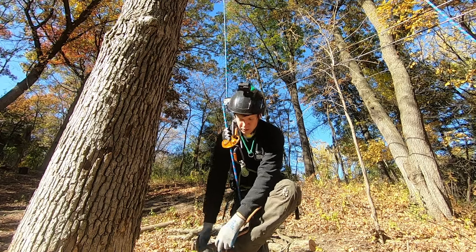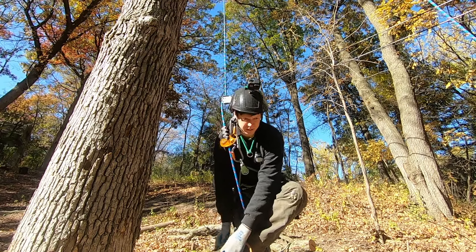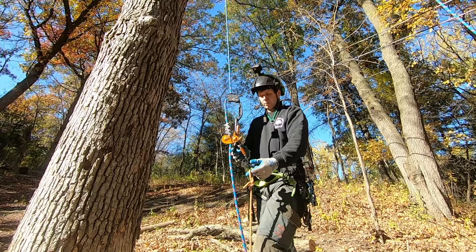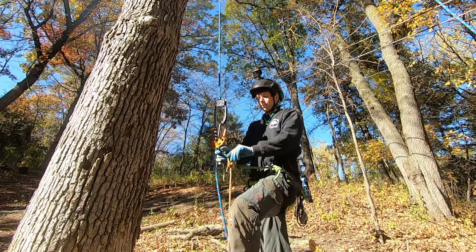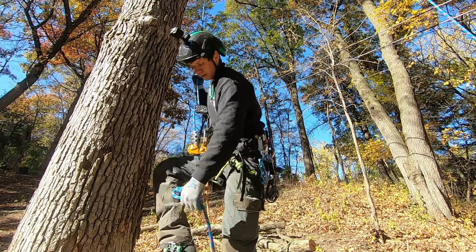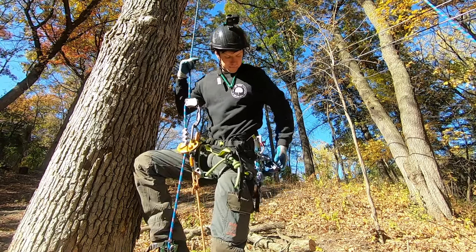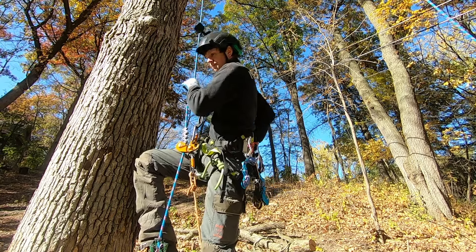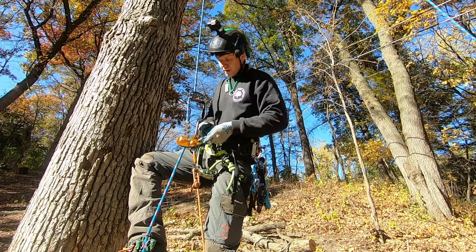I also have one set up for use with the foot loop in the top of my boot, but I'm not sure where that's at right now so we're just going to use this one. I take this little thing — a foot lanyard, maybe that'd be appropriate — and hook it right onto the carabiner that I'm tied into on my bridge. Then I put the rope in my right foot ascender and take another carabiner and put it in the remaining carabiner hole on the zigzag.